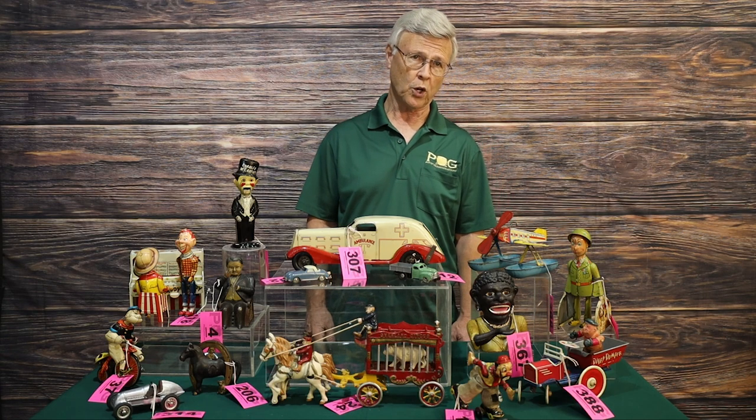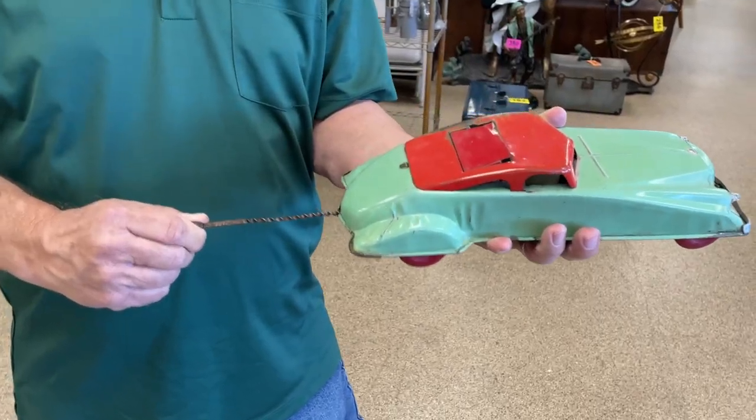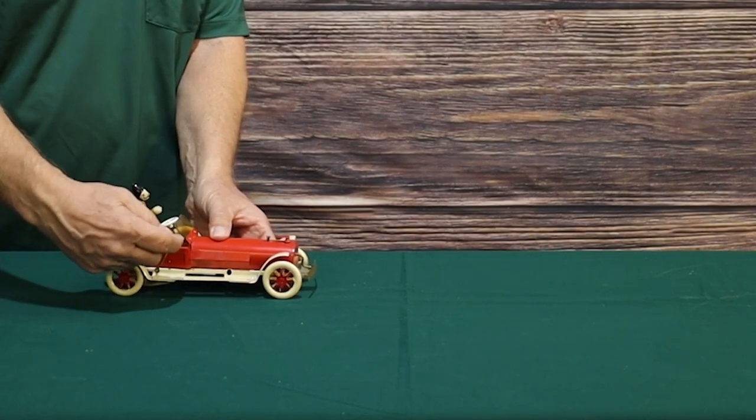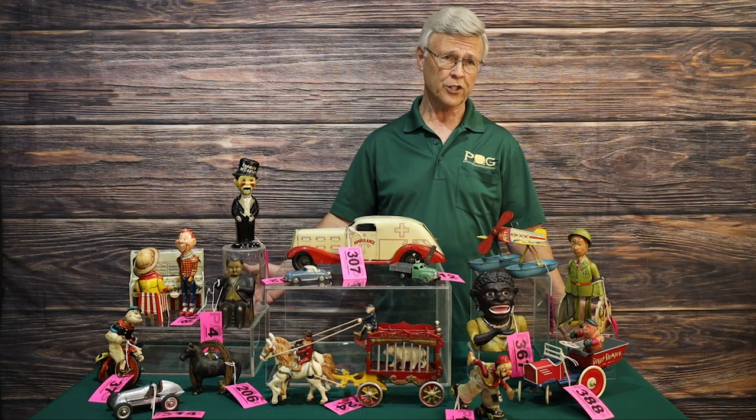A group of other special toys include various drive mechanisms: the press down drive, the spring spiral or corkscrew drive, early friction cars, and what I call the lift-up arm where you lift it up and the car will drive, the coil wire drive, and in addition to all sizes of toys we have some very large toys.